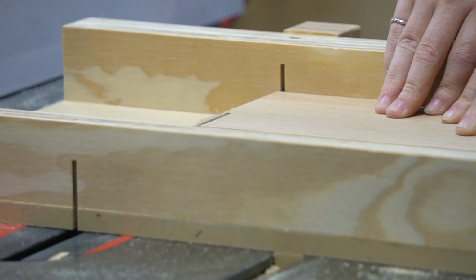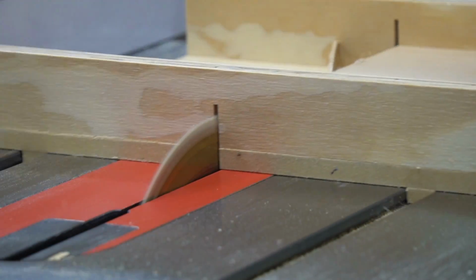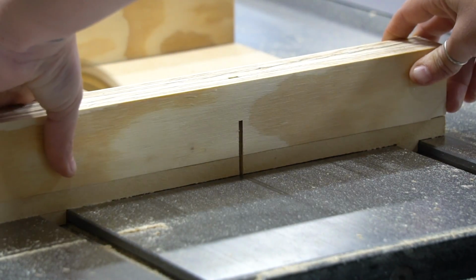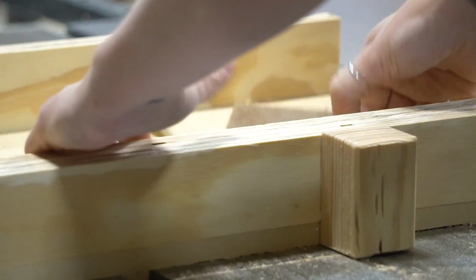This isn't absolutely necessary, but another safety feature you can install is a chunkier piece of block right where the blade comes through. Just in case your hands are ever in the wrong place, the blade will get buried into the block and you have a little bit more of a safer buffer.